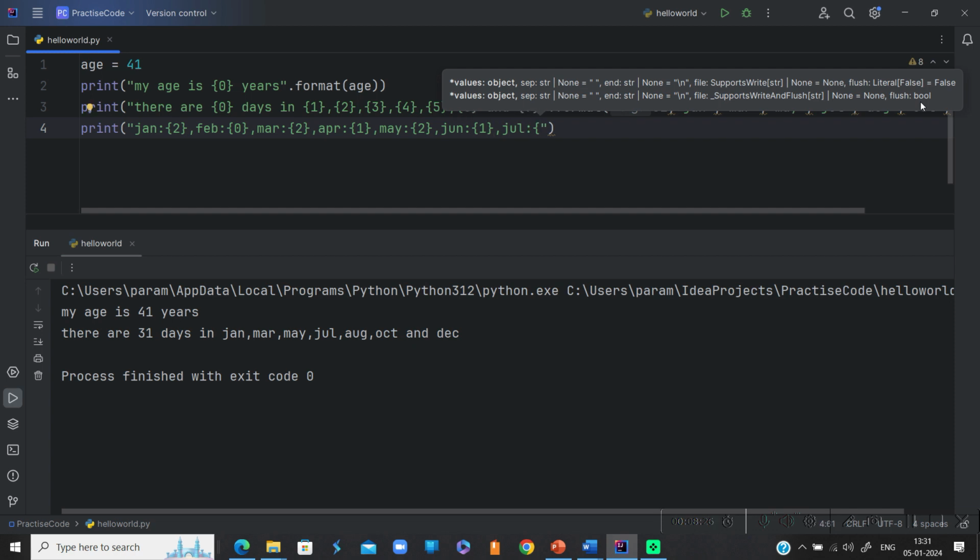Follow the example so that you can understand very clearly how I am using a replacement field in different ways: using a single replacement field, multiple replacement fields, and multiple replacement fields multiple times.